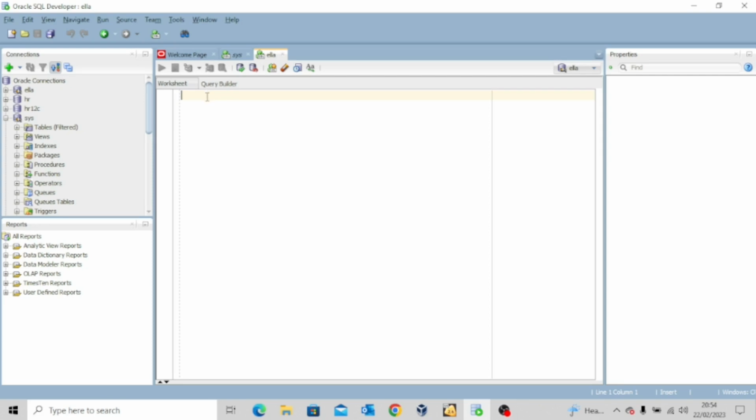But this user cannot do anything. The user can only connect to the database because we've been able to grant the create session system privilege to the new user, right? So guys, I need you to stay tuned. In my next video, we're going to assign some more system privileges to this user and also assign object privileges to the user. So that way we'll be able to understand how this entire process works, right?